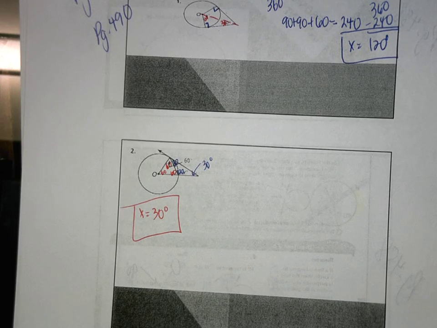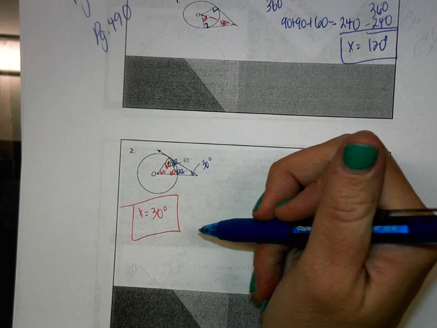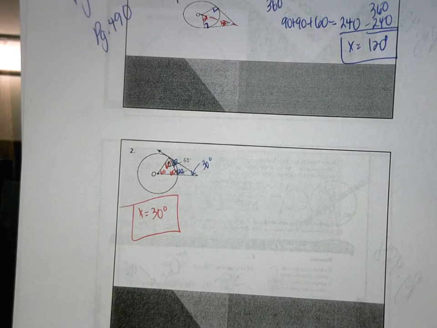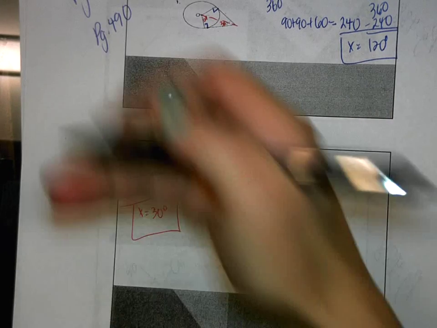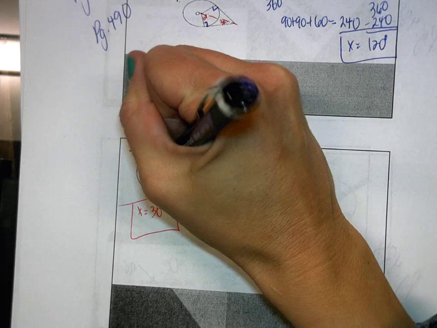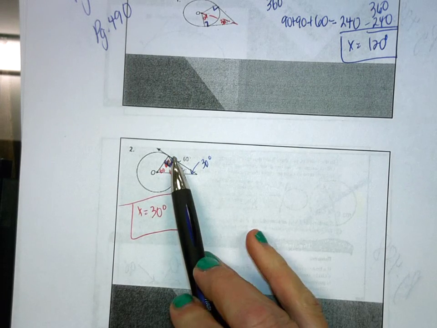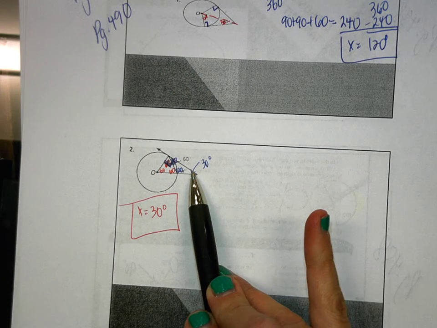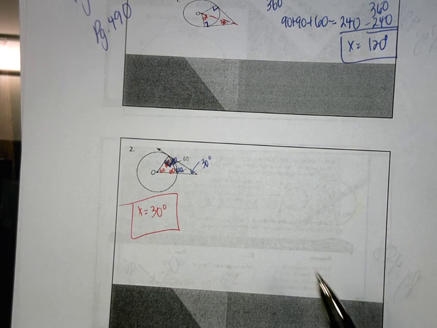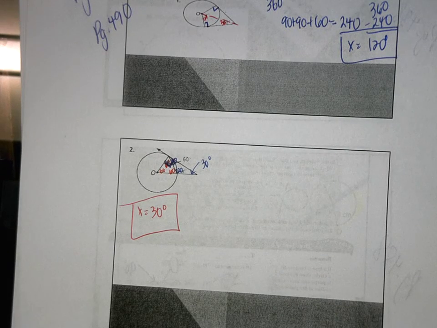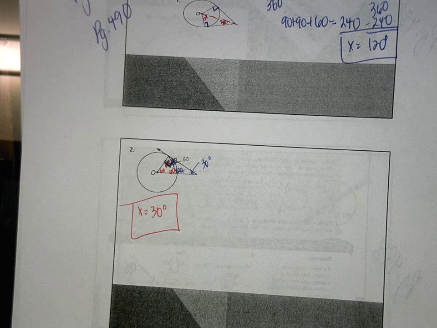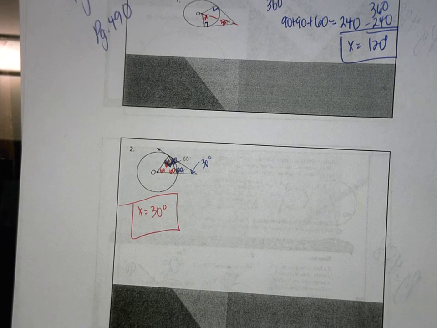Madison, you did it the same way? Okay, the way I did it was I found that 60 the same way as you, but then I noticed that this I know is 90, and so I just went back to the big triangle, and this is 90, and this is 60, and then found that that was 30. So the same idea, just a different triangle. All right. Do we have questions on that? Okay. That was on page 490.